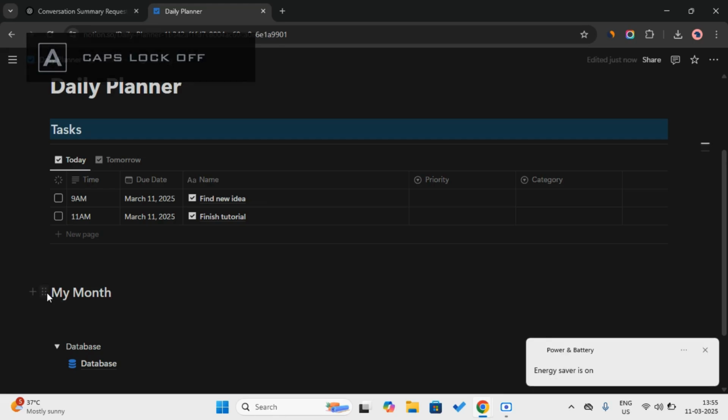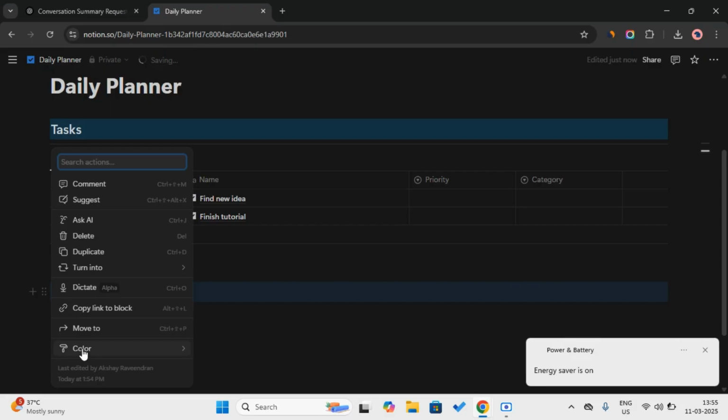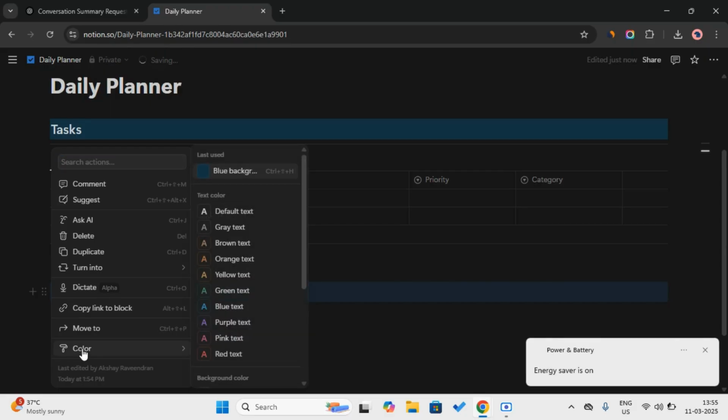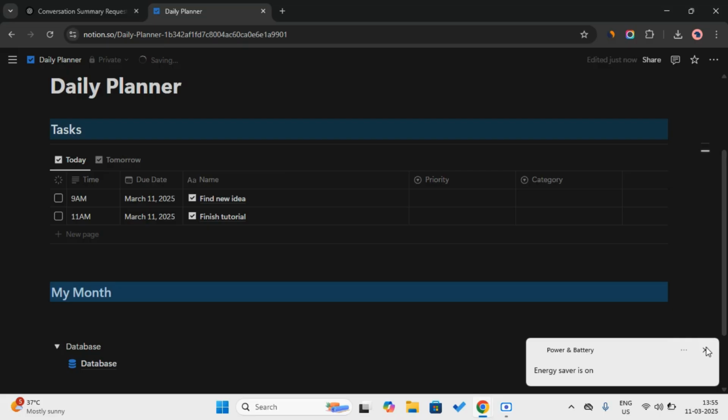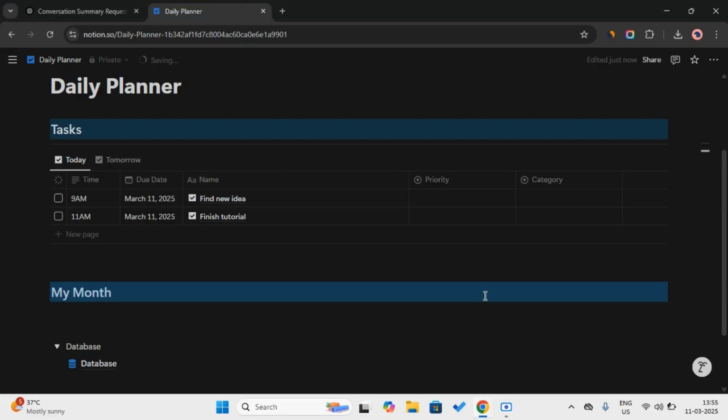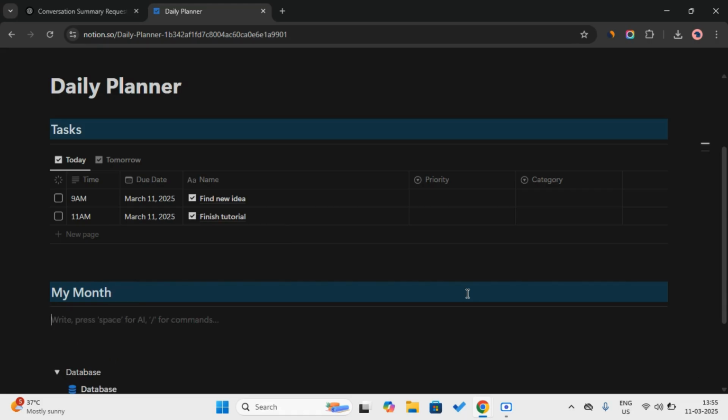Oh, my charge is about to end, so I'll make this as quick as possible. Let's add a divider for an aesthetic view. My laptop is slowing me down because of the charge, so I'll be back after giving it some energy. Okay, I'll pause now.